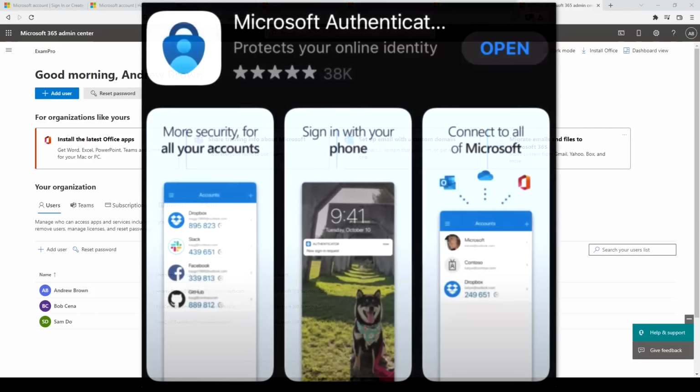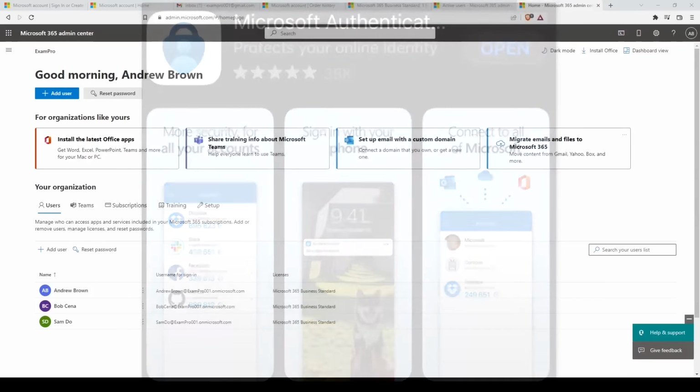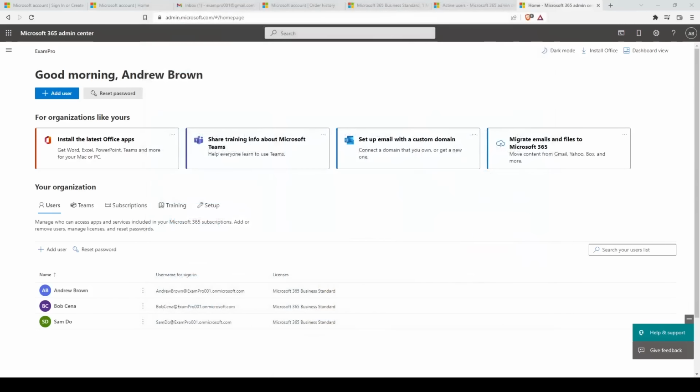So the first thing you want to do is go to the app store on your smartphone, Android or iOS. You want to search for Microsoft Authenticator, and once you've found it, you just download it and install it onto your phone, ready to enable the MFA. The next section requires you to go to the Microsoft 365 admin page. If you work for a business, you may not have access to this, so you'll need to get it from your IT department or get your IT support company to do this for you.